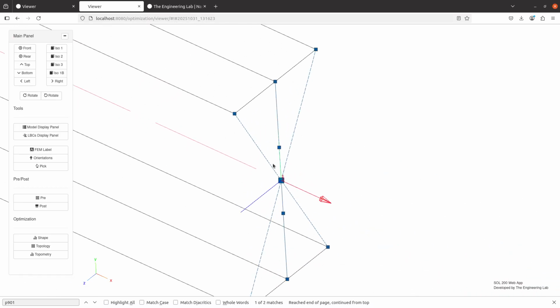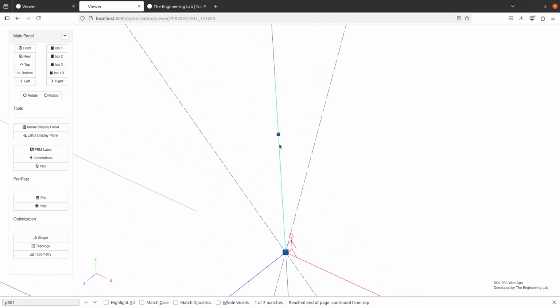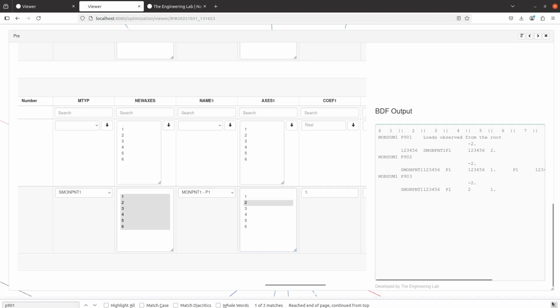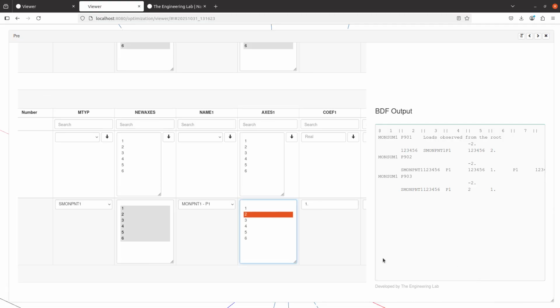So only consider the y component here in this case. We know it's the second component because here the green axis would be the second or the y component of that monitor point. So here I'm saying only extract values from the second component of that monitor point and include it in the calculation. Here what I can also do is say, actually let's do this.